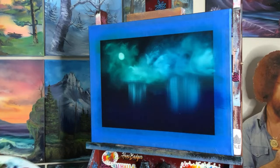A little bit more blue, a little bit more dark green. See if we can't make some deeper, darker shadows that we might have covered up in here.